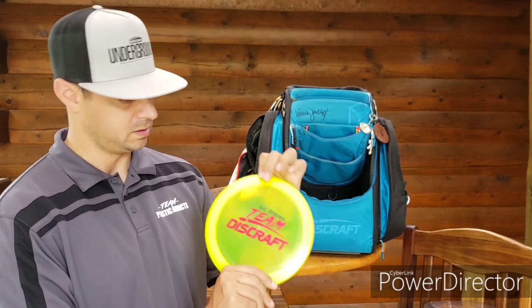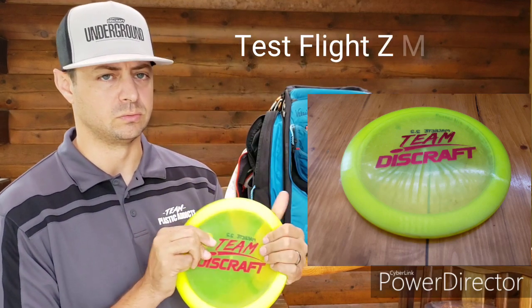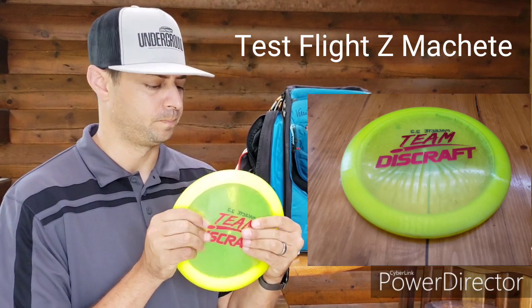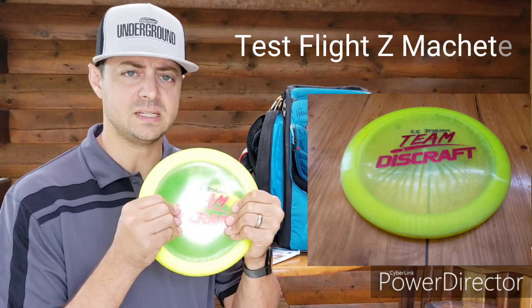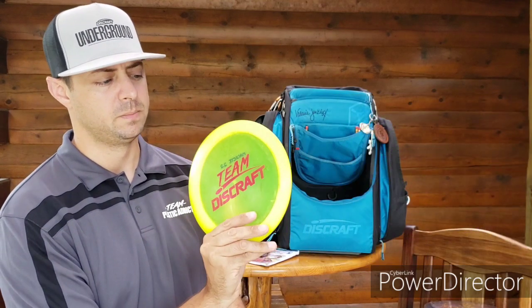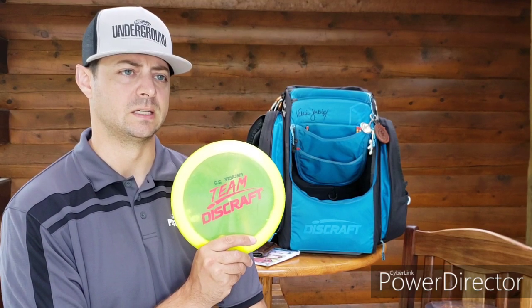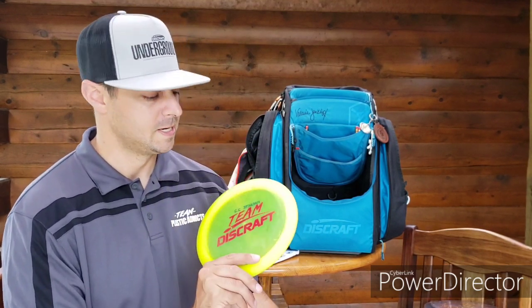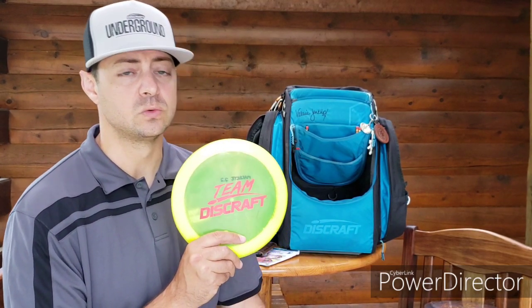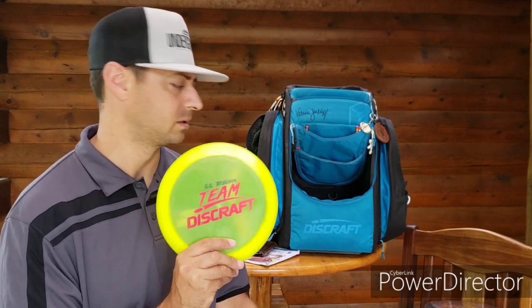Just moving on up from there is the Test Flight Machete. The Machete is a 2.2. It's very overstable. These Test Flights are not quite as overstable. I like the plastic. It's like a gummy Z plastic. That's why I like these Test Flights, and I've had this one for a very long time. But the Machete used to be more of a forehand disc for me, kind of a shot-shaping forehand disc. I don't use it for that as much anymore. I'll use it for a big shot because I can actually get this one to turn a little bit, believe it or not, now. So it's just a great long-distance headwind-biting disc.